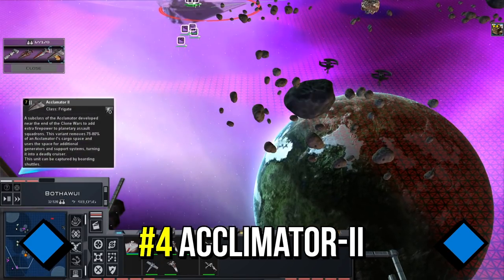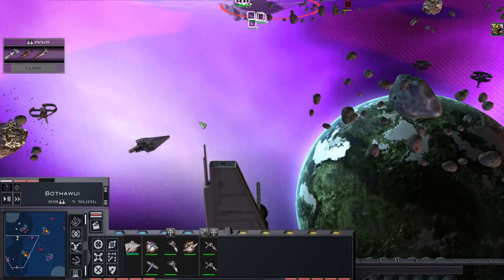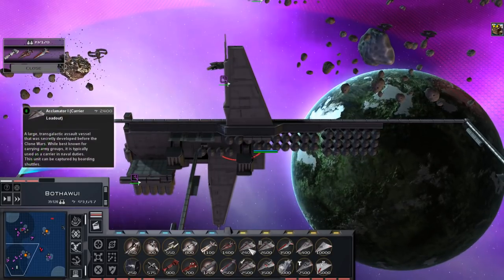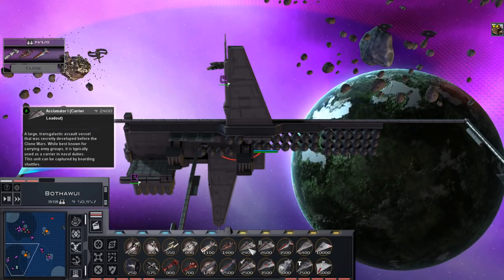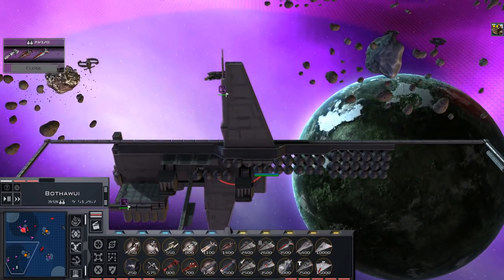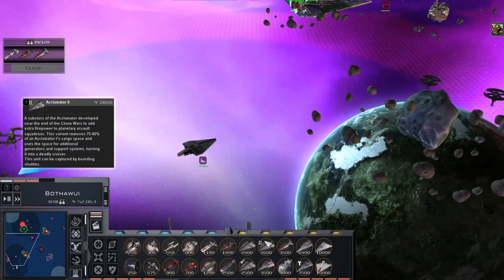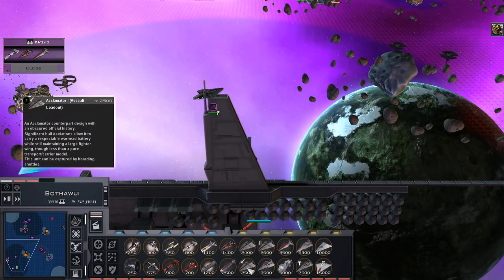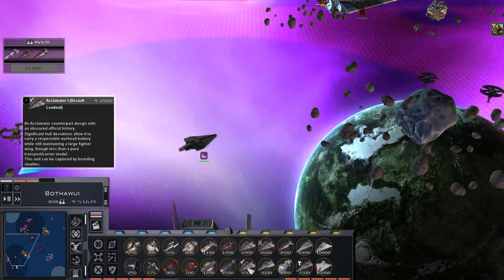4th on our list is the Acclimator 2. The Acclimator 2 is probably one of the better acclimators to get of the 3. For people that are new to the mod, Acclimator 1 is primarily a carrier loadout, something you'd very much see in Thrawn's Revenge, where it has a lot of fighters spawn in and has a bit of firepower on itself. Acclimator 2 has a few less carriers, but a lot more firepower. And the Acclimator Assault Loadout is pretty much just a damage ship. You don't expect any fighters from that.